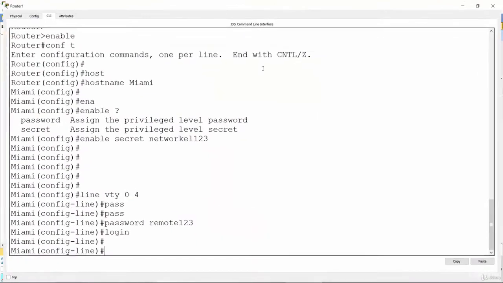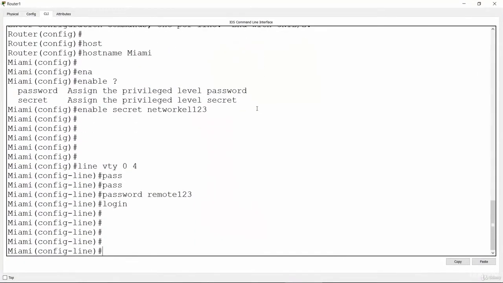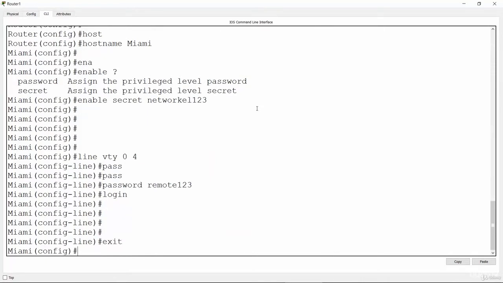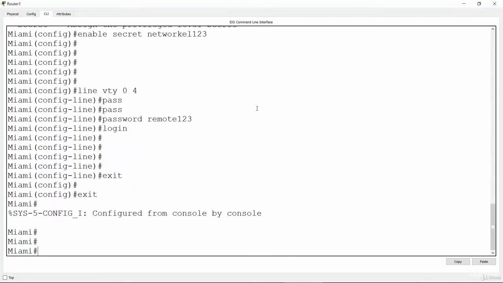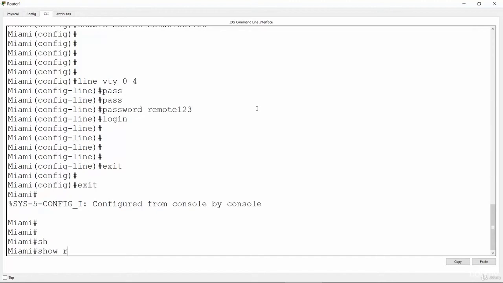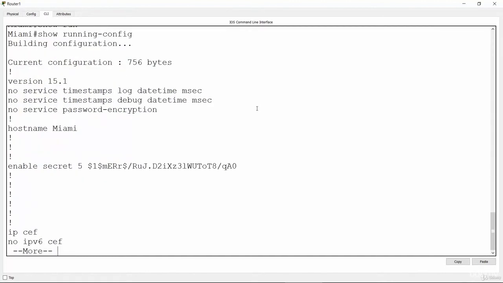I am in Miami. In Miami, I will go to the privileged exec with double exit, exit, exit, show run.